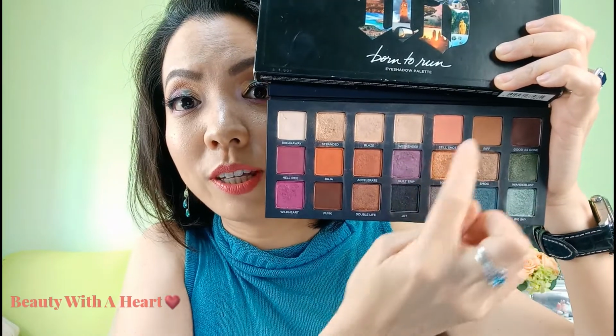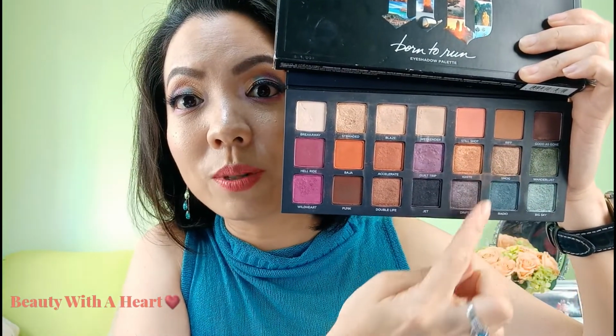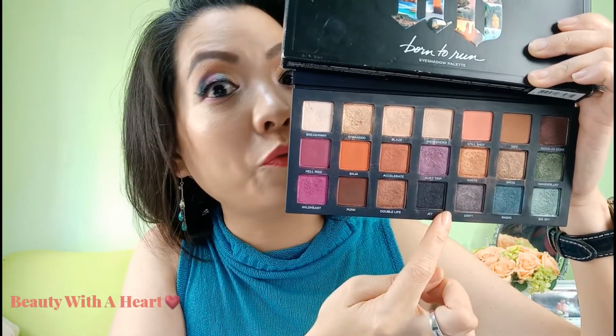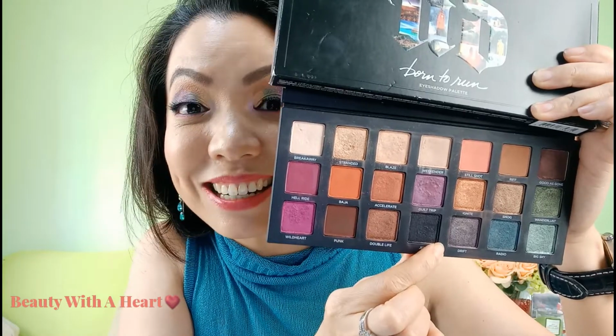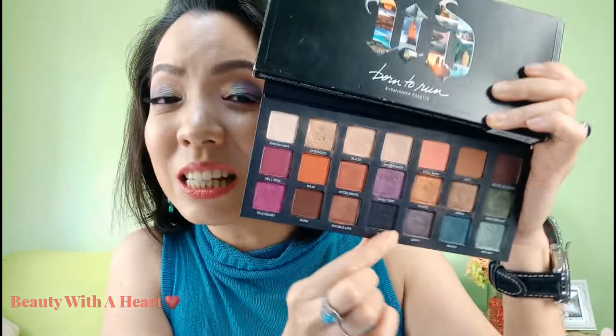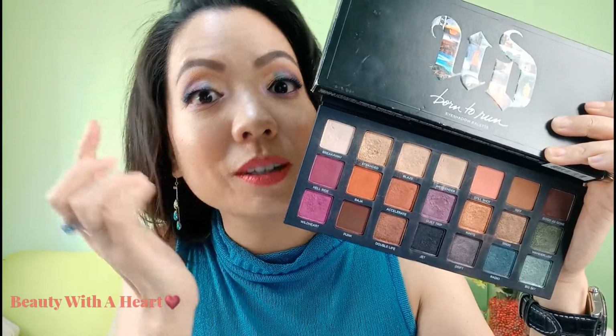However, this is where I'm quite disappointed because the formula is quite inconsistent. Generally, the shimmery colors over here, the greens, the blues, the bronzy colors over here perform astonishingly amazing. Is that such a word? It's very, very pigmented and very intense. So just one swipe, it can play out your eyes very well.